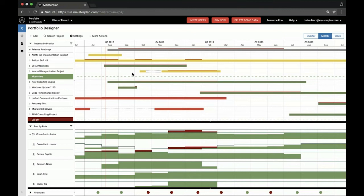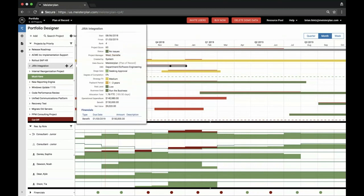So what I've showed you so far assumes that we're making very subjective decisions on how we prioritize projects. And the truth is that a lot of project prioritization is very subjective. But you'll also notice that if I hover over each of these projects, you'll see some metadata about the projects pop up. And about 2/3 of the way down that box that popped up, you'll see some colored boxes that talk about things like strategy fit, payback period, risk level, business goal. So those are customizable fields that align with your organization's priorities.